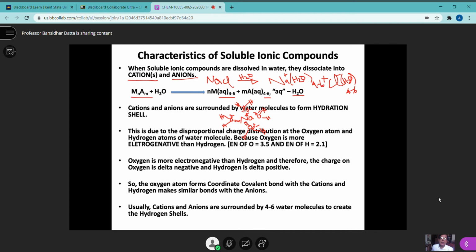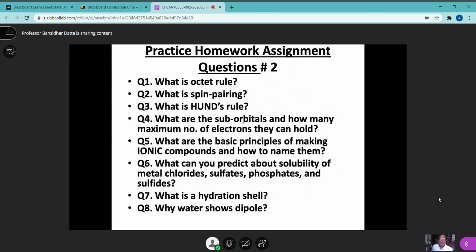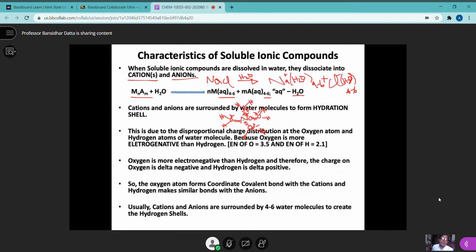All right. Everybody okay, right? Tell me any questions. That's with 4. I wrote 4. It will be 5 or 6. So that's a coordination. This bond is basically made from the oxygen O, which is delta minus. So the cation is surrounded by the water molecules. If you take a sphere, the water molecules surrounding the cation is called the hydration shell. Shell, right? It's a cover.